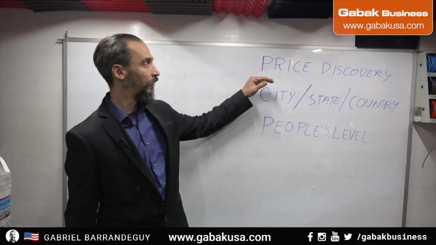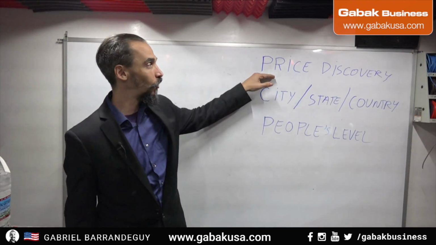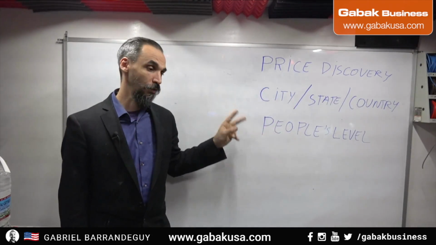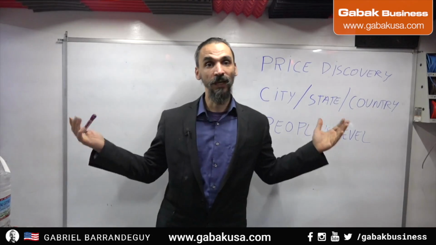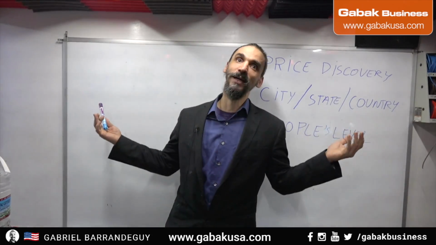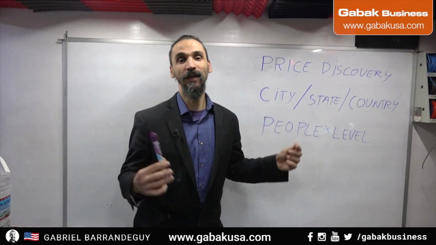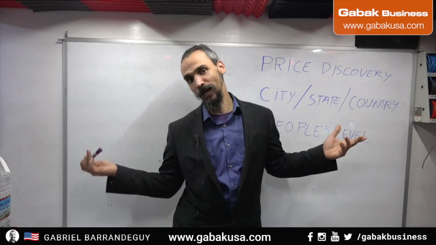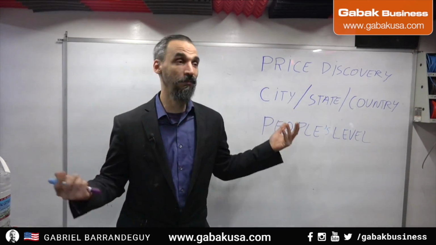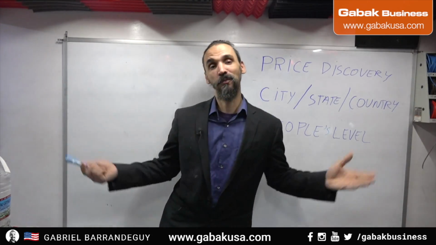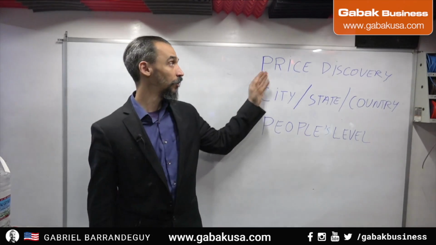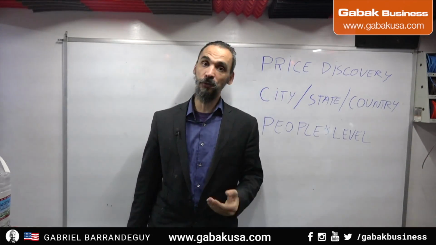Basically, in economics, there is something called price discovery. So you have two options. One, you can set a price, like a random price. You can say, okay, I'm going to start offering video surveillance, and I'm going to charge $100 an hour. Then you say, okay, I think $100 an hour will be okay. Great, you can try that. That is one option, and you can start getting phone calls.